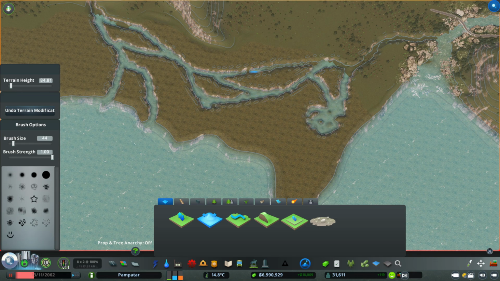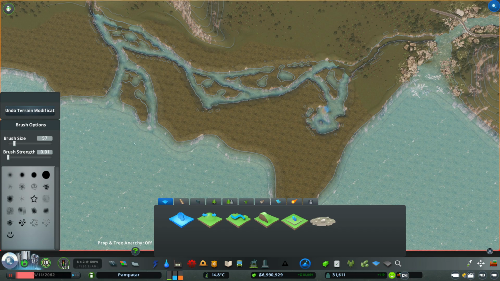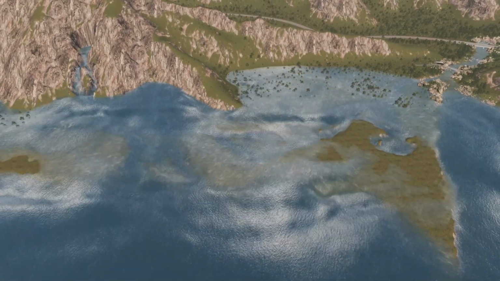I want this area to feel wetlandsy overall, but with plenty of trees and other vegetation. For both this landscaping and the next bit, I have to ask you to trust the process. I always feel like landscaping starts out looking a bit naff, but the more you tinker and play with it, it really starts to come together.